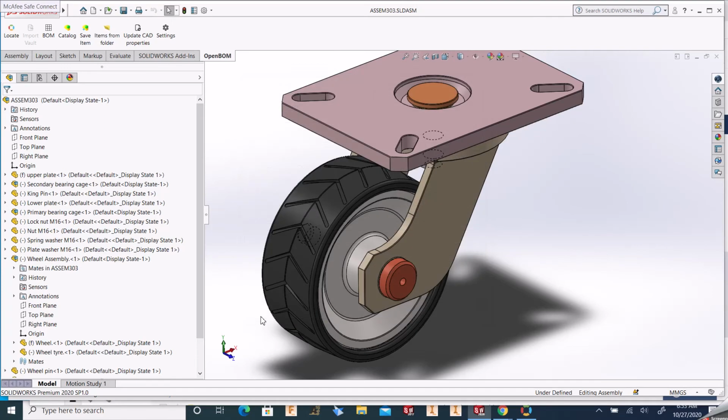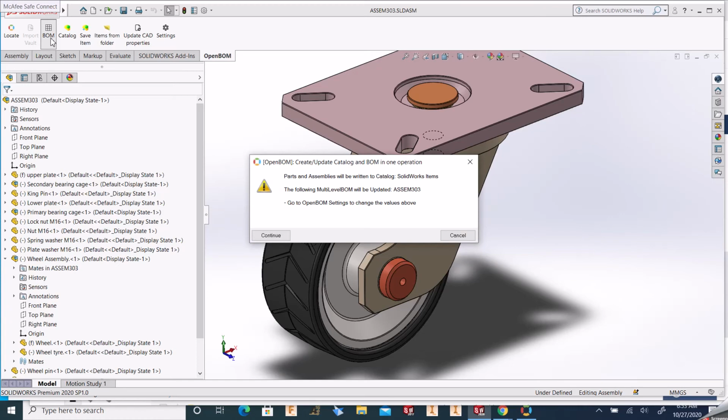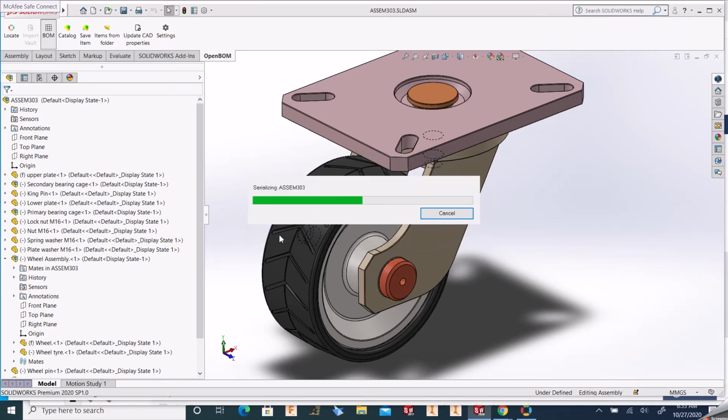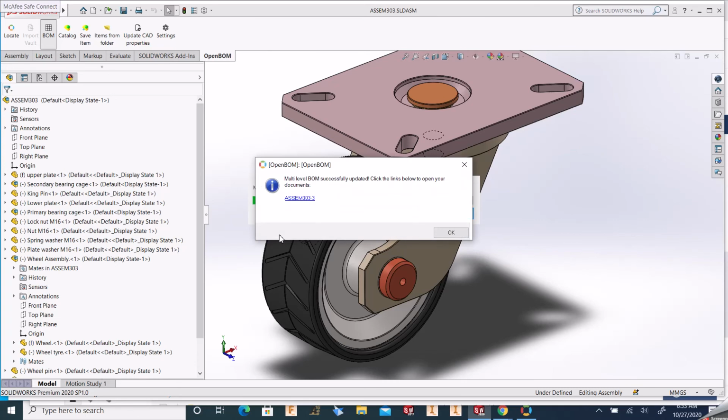So then one click on the BOM will take all information from your assembly, will build automatic data structures in OpenBOM, extract data and organize this data in OpenBOM catalogs and extract bill of materials. So I click on continue. So during this process we extract bill of materials information, assembly components, all metadata, extract it to OpenBOM, create preview images. Optionally, you can extract your files in the original SolidWorks format or also in the neutral PDF and 3D PDF format.